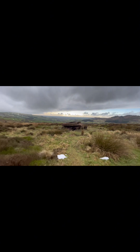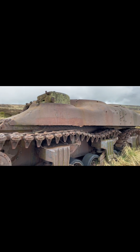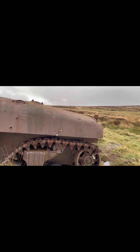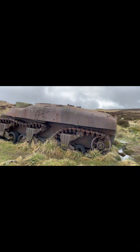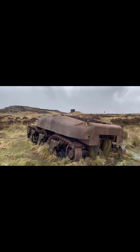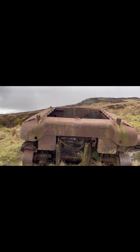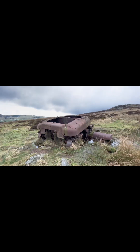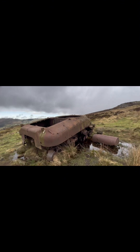That sky is fab — look at this, absolutely gorgeous. You may have seen it in my previous videos; this is just a revisit, a bit of a soggy afternoon. I want to get back into the exploring at some point but we don't seem to get the time. Let me know in the comments what tank you think it is — I said a Churchill but I'm no tank expert.